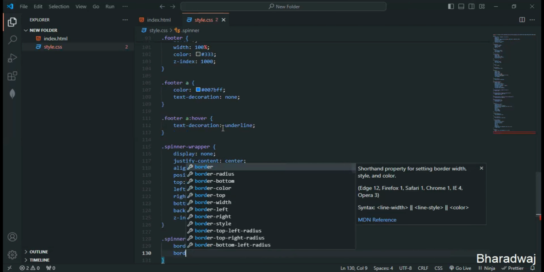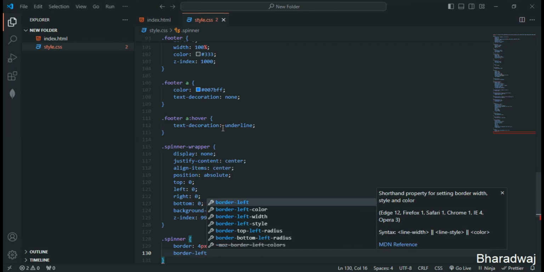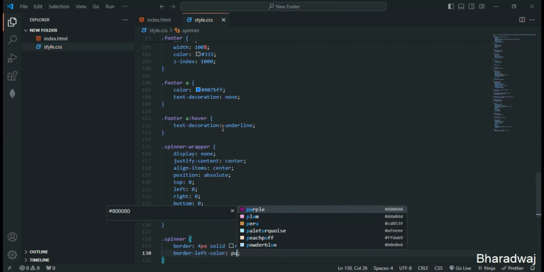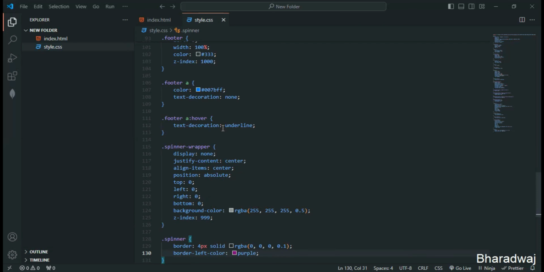Next, for the left color, I'll give purple.